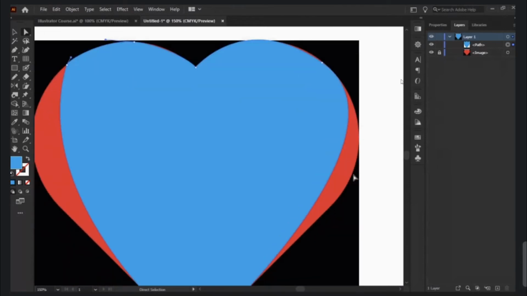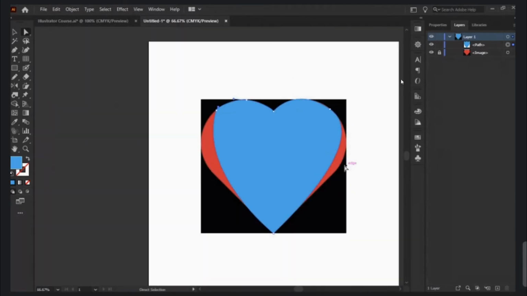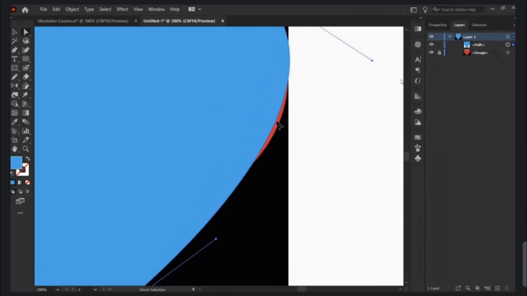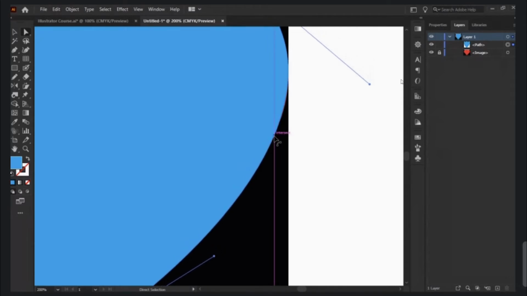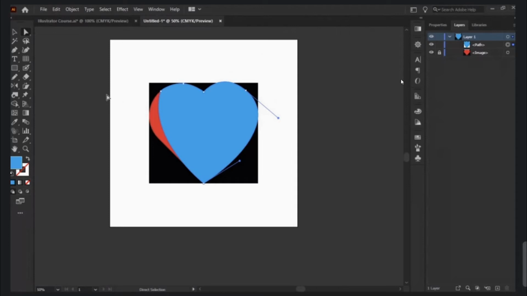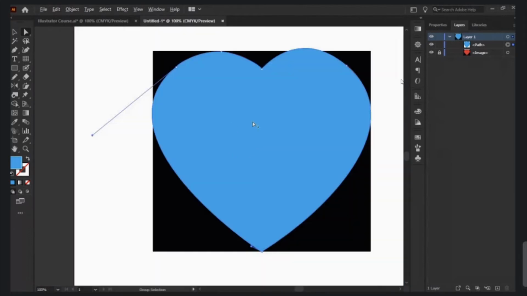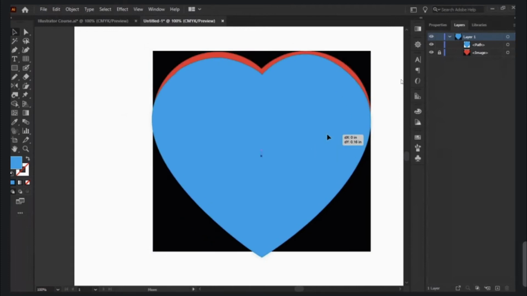The main concept is that you understand how these tools work. So for this part, using the direct selection tool, I'm going to select this edge as well and try to play around with it. The basic concept I want to get is that the red part is not showing, and this part that is showing as well, I'll just drag till I get it accurate. So this is not the best art, it looks heartbroken, but then you get the gist.